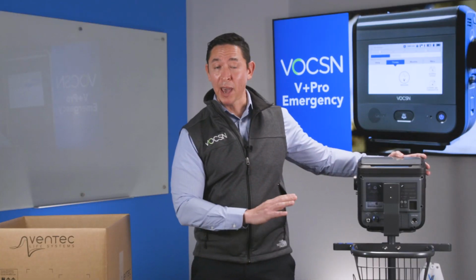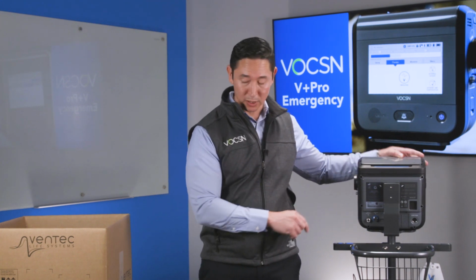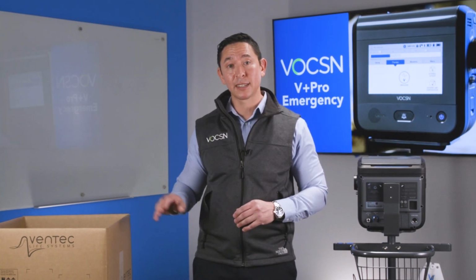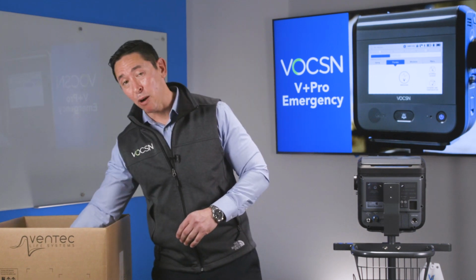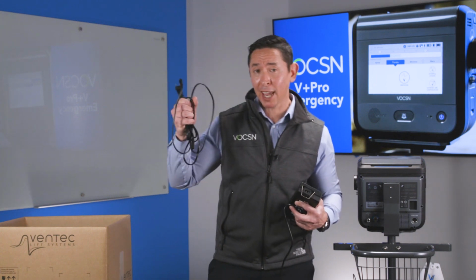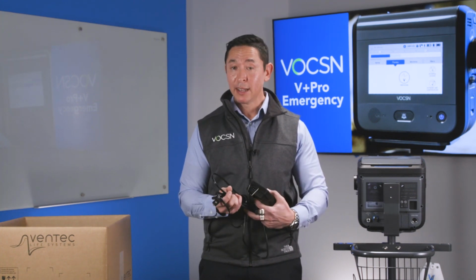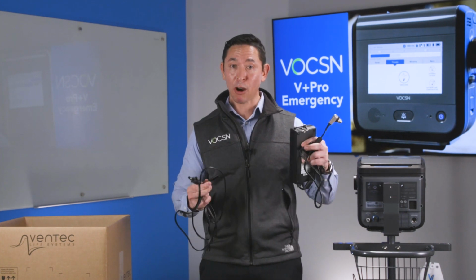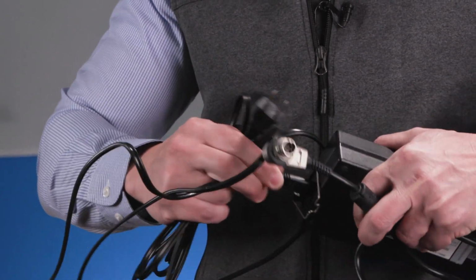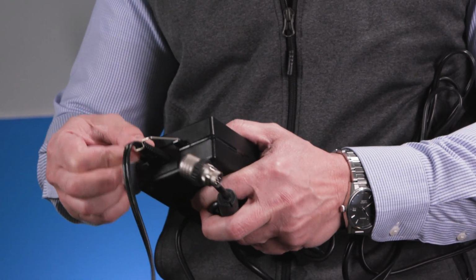So I'm going to start at the back of the device so I can show you how to plug it into power as well as connect to oxygen sources. The next thing I'm going to grab out of the box is my power source. The power source is going to come with two pieces. I have the cabling right here, and then I have the power brick that's going to connect to the back of the device. The cabling is going to connect to the power brick just like this. And then you'll actually have a retention clip that locks it into place.